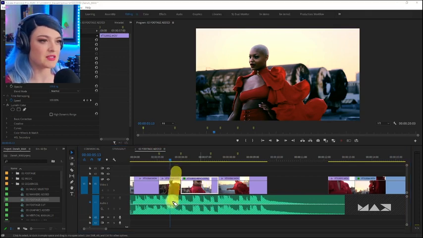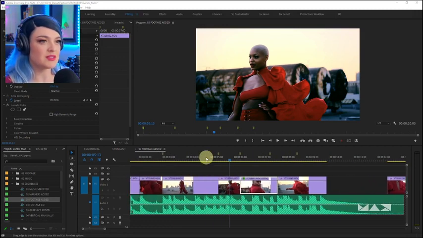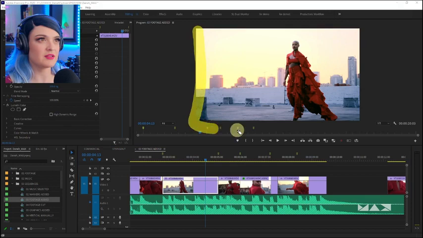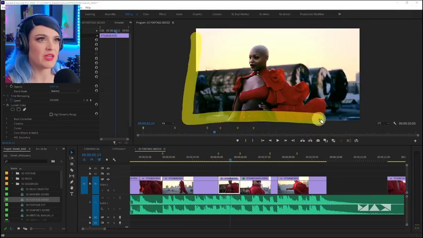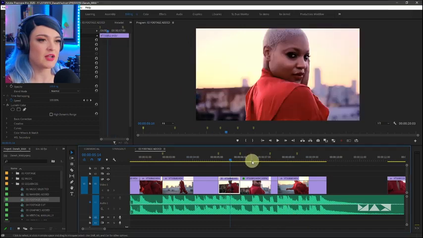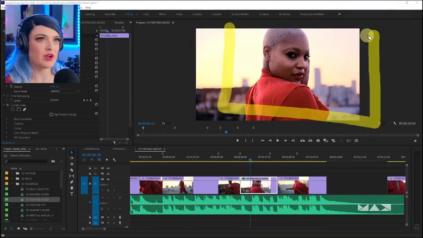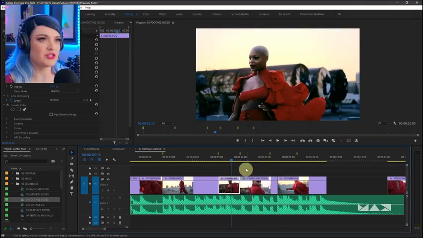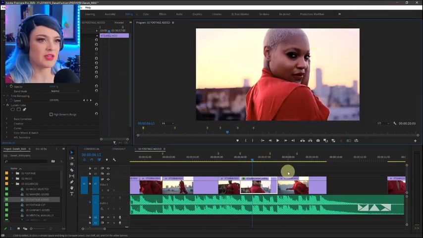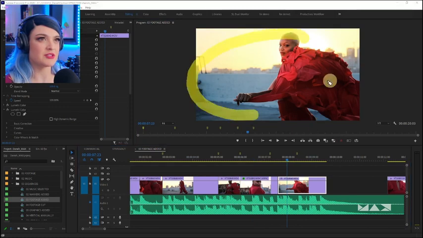And what that does is it ripples the clip after it without overwriting it. So yeah, because I want this, the ultra wide, right? The full body, and then in the next shot I want the medium, and then in the next shot I want the close-up. The only problem with the close-up is that she's looking in the other direction. In this one she's looking to the left, in this one she's looking at the right, and then in the next one she's looking at the left again.